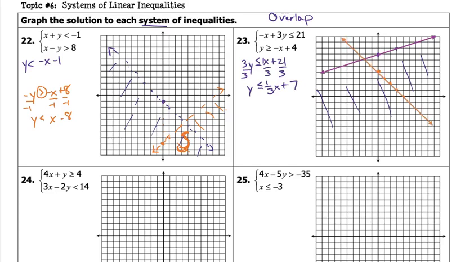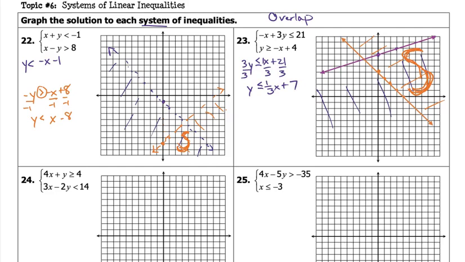Okay, now that I have my line, greater than means that the orange would be everything above the orange line, and I'm looking for the section where they overlap, and they overlap here in this triangle, so I would say that my solution set would be here. And so sometimes I'll just highlight this one section. I'm just going to mark it so that you know that this is our solution set. And the other lines just kind of show each line individually.